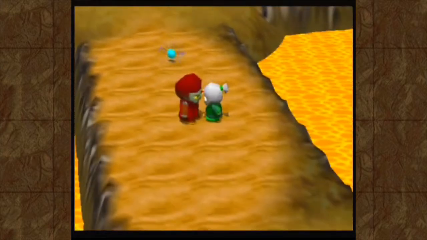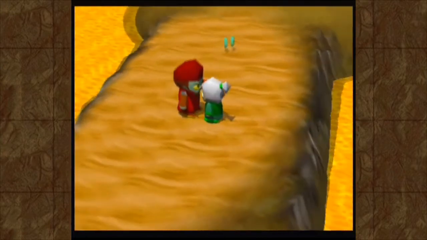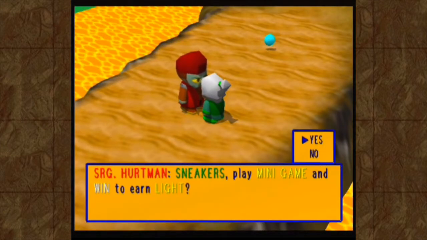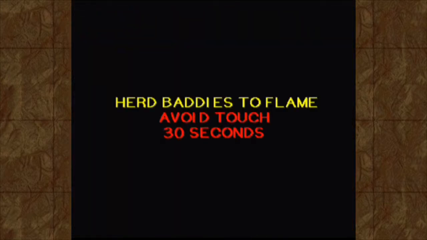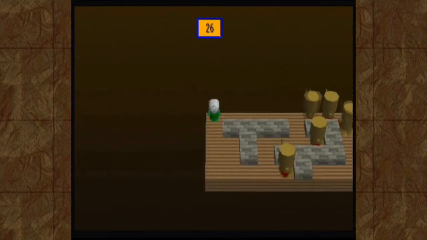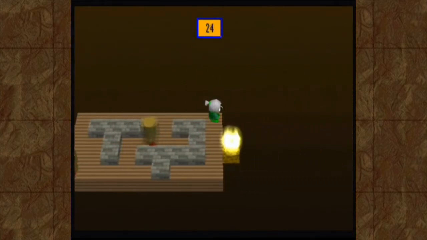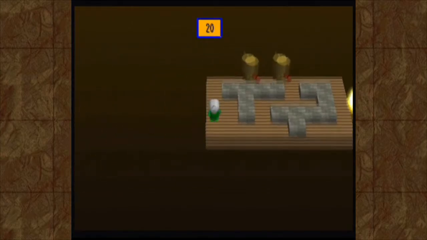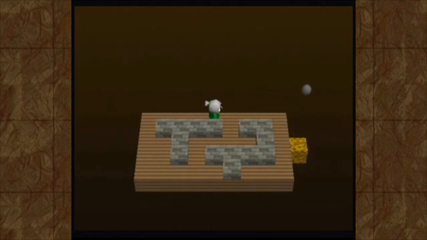This guy right here is probably going to have another one of those, so let's see here. Sergeant Hurtman. Sneakers, play minigame and win to earn light? Yes. Herd baddies to flame. Avoid touch. We got 30 seconds to do this. Okay, simple enough. This is actually a bit more involved than a matching game.